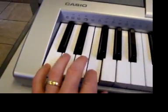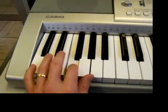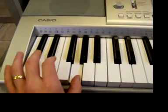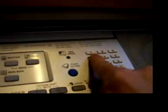then we get this sound. Now let's add some rhythm to that. So press rhythm, of course. And then, on this keyboard, you want 0-4-1. Soft rock. Something similar will do.